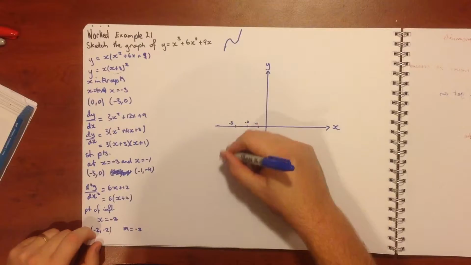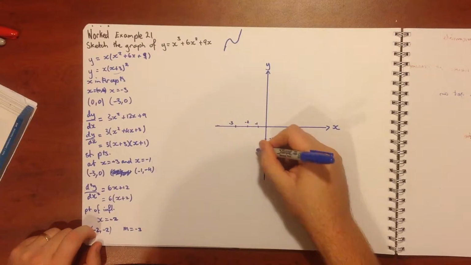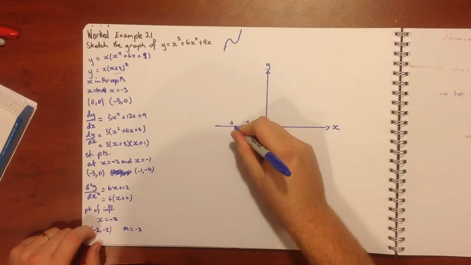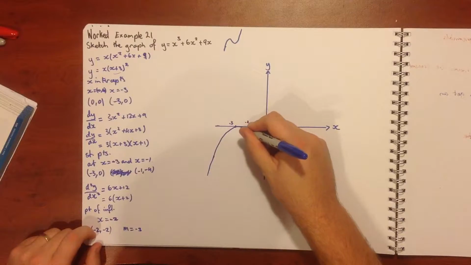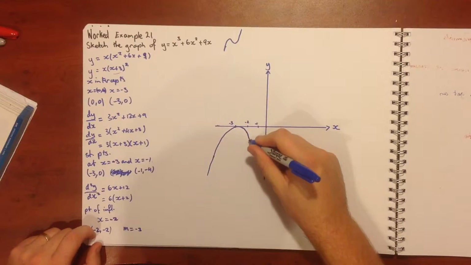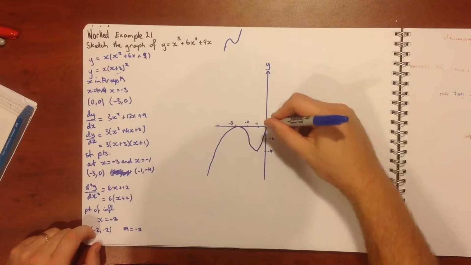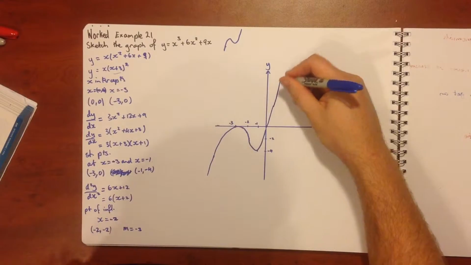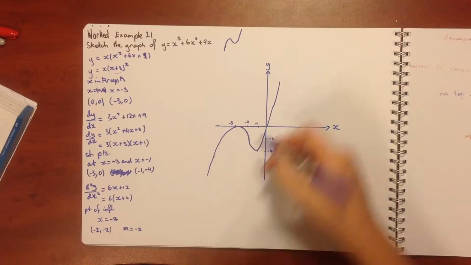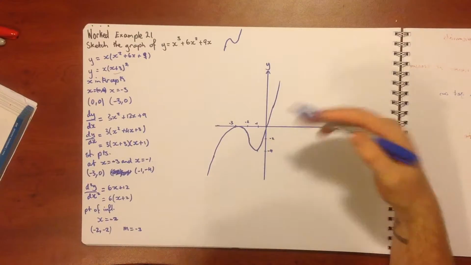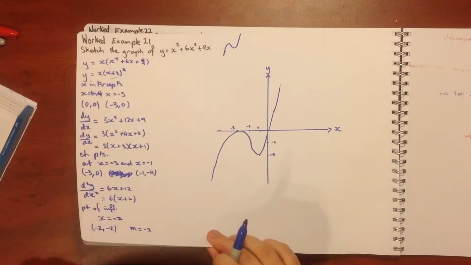So we know we're going to come up, just touch here, come down to here, and then we're going to come back up through here. So we can start to sketch it now. So now we're going to come down. It's not the best graph I've ever done, but you get the idea of the general shape. Remember, your graphs should be a lot neater than that because you're going to do them with pencil, so you can neaten them up as you go through.